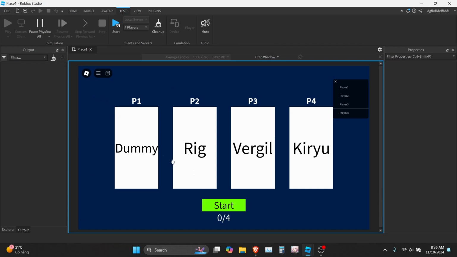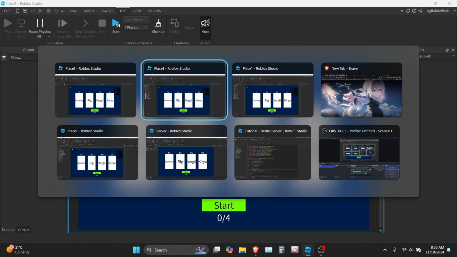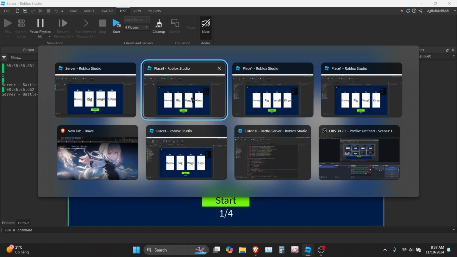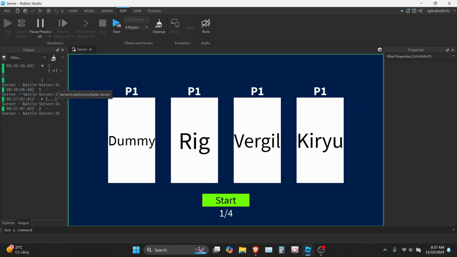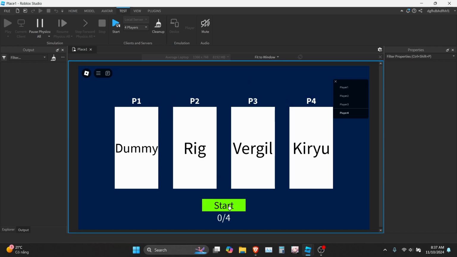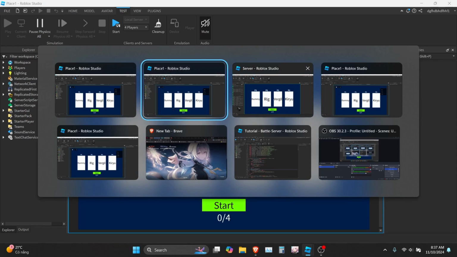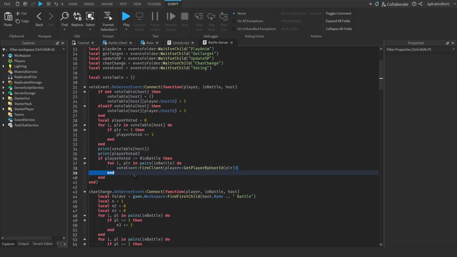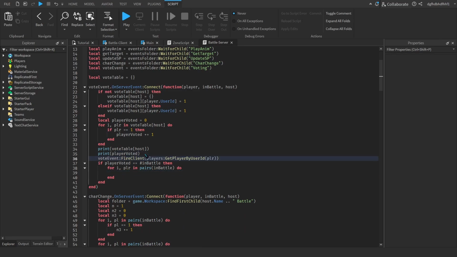Alright, so now I'm going to try to press the start button. Does it print anything on the server? Yes. Now it starts. Another one and another one. Okay, so it works.